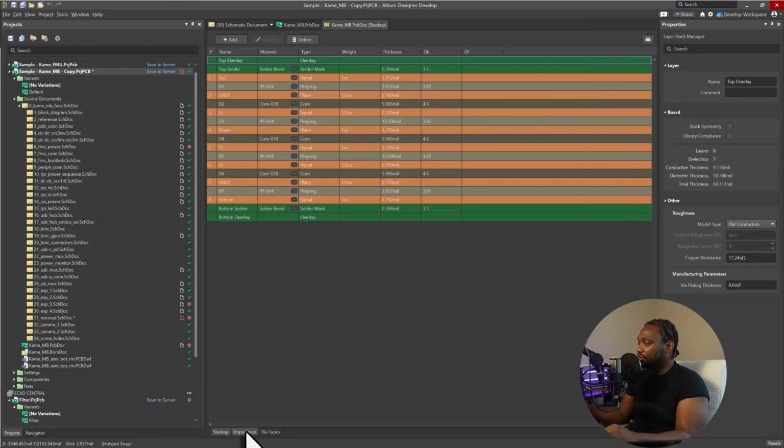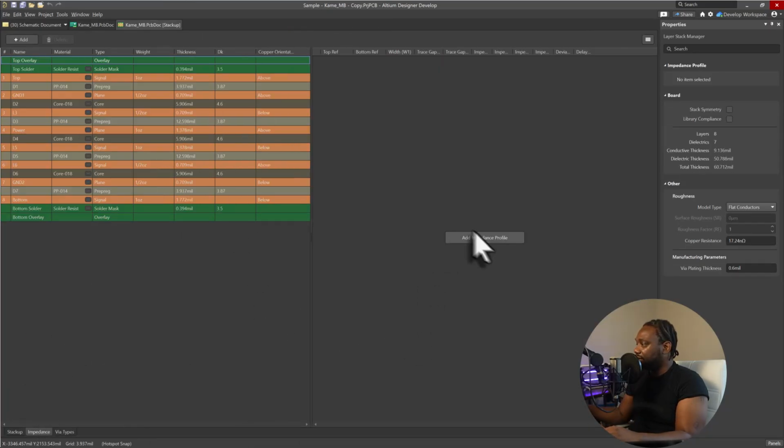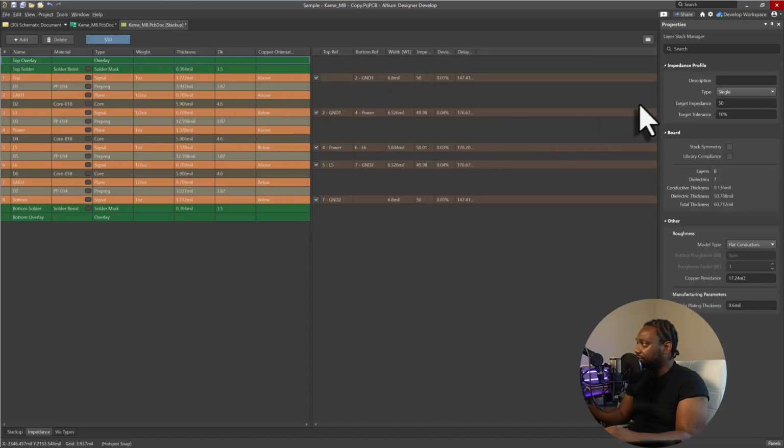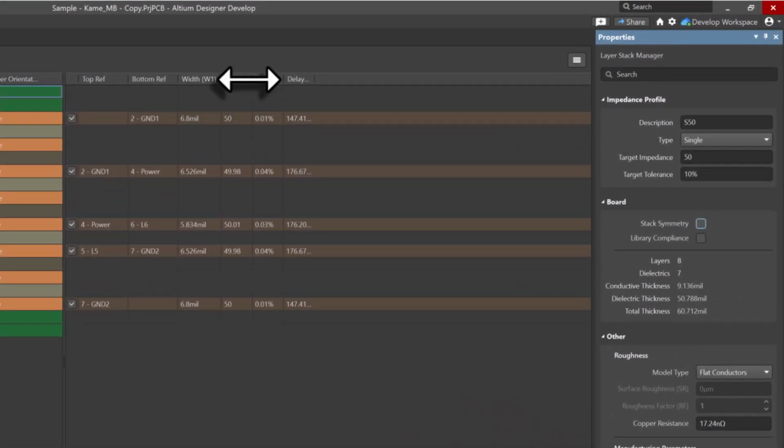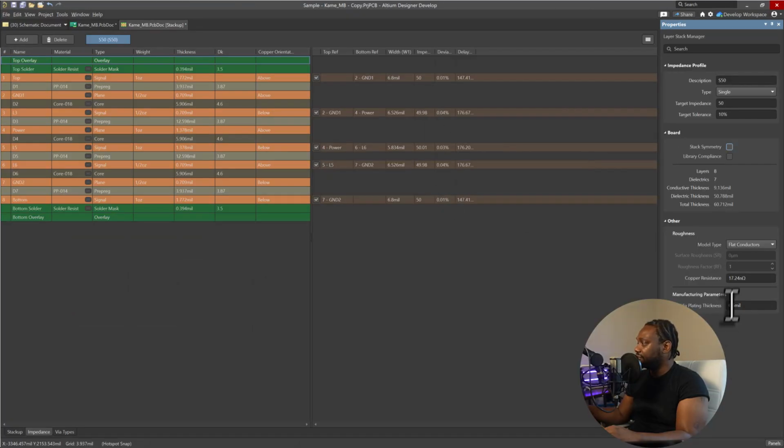All right. Now click on the impedance tab, and in the impedance tab, I can choose add impedance profile. This gives me something, and I'll call this description S50 or single-ended 50 if you prefer that. This will be a single-ended impedance 50 ohms, target tolerance 10%. I won't go for stack-up symmetry because our PCB stack-up is not perfectly symmetrical. But notice here, the field solver automatically calculates the single-ended impedance I'm expecting on my layers of the PCB. Very cool. I'm going to go with the default rest of these settings here, then right-click and save. So these are the properties that are in my impedance profile S50.